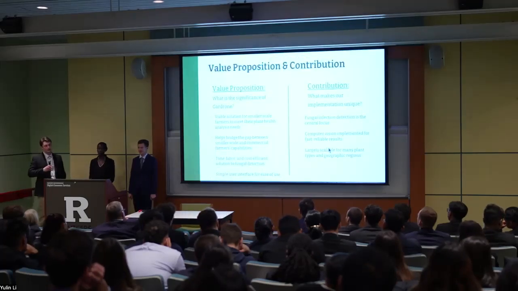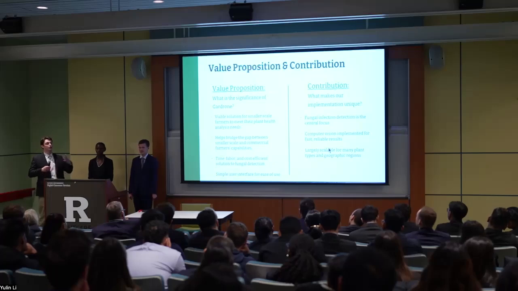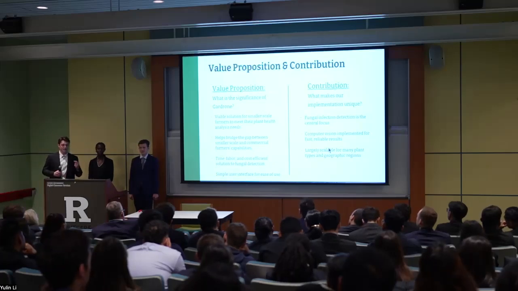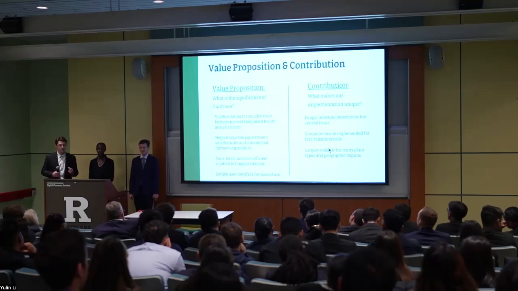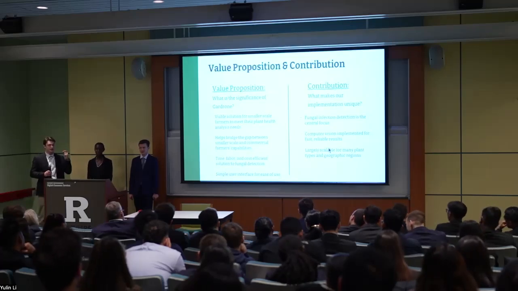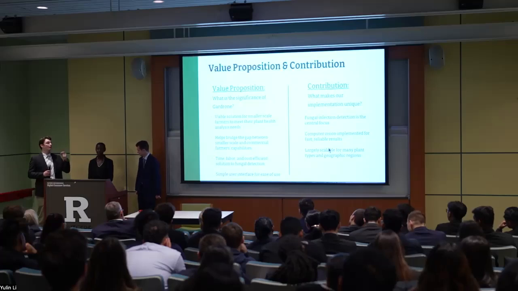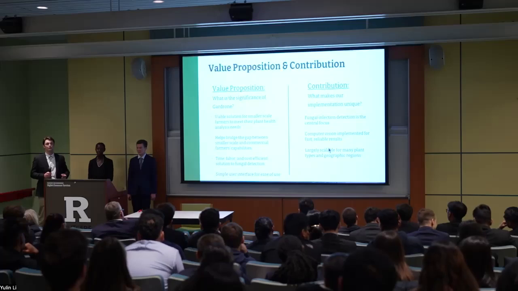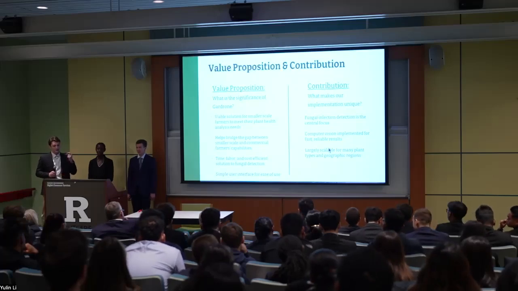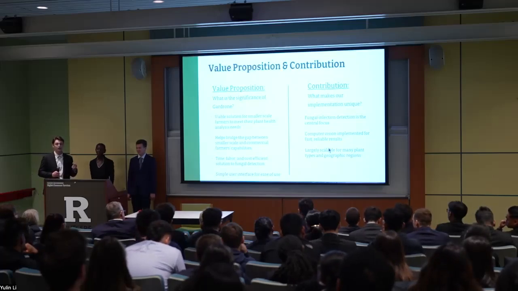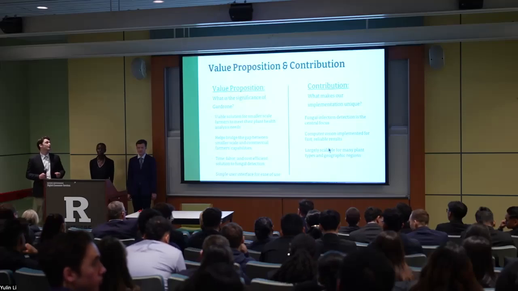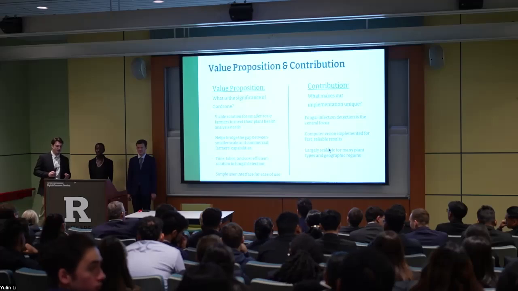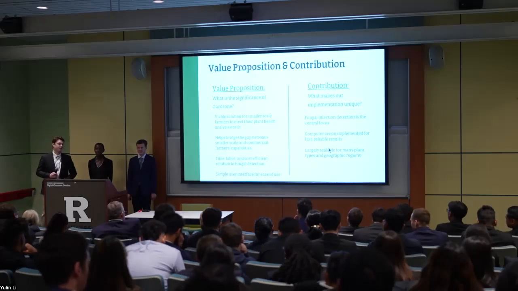Now just to give a little more insight on our value proposition and what our contribution to the project is. What is the significance of Guard Drone? It is a viable solution for smaller scale farmers to meet their plant health and analysis needs. When I say small farmers, I could mean farm owners who provide food for their family. This could also mean research farmers for educational purposes. This helps bridge the gap between smaller scale farmers and the commercial farmers' capabilities in terms of plant health. It is a time, labor, and cost-efficient solution to fungal detection, and it has a simple user interface for ease of use.